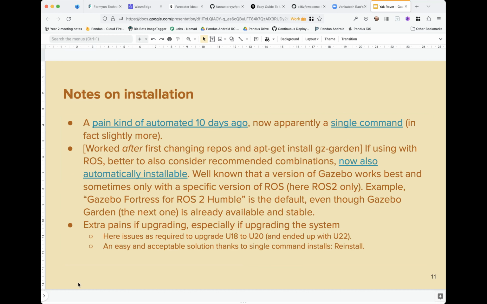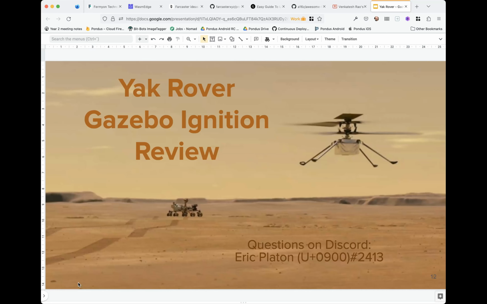And after, a few notes on installation, because I've been working with Gazebo, the latest version, for a couple of weeks now, and it has changed a lot over the past few days. If you're trying to do it yourself, it's better really to get the freshest version because it's working better and more easily. It's one command instead of 50 commands, literally that much. So I'm done with the presentation. Is there any question or something you would like me to show again?